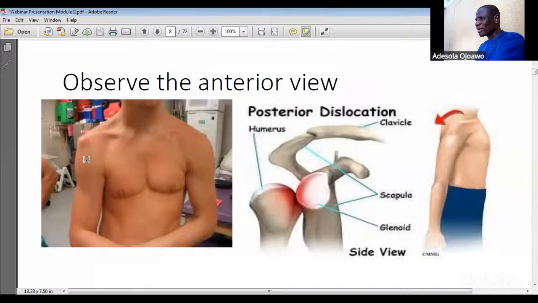This sulcus aspect can occur with an anterior dislocation and also with an inferior dislocation. When you look at it anteriorly and you see bulging at the anterior side, that's an anterior dislocation. But if you do not see bulging of the anterior side, the two sides are normal, and you are only seeing the sulcus, that is what's called an inferior dislocation, with your observation. You have made the diagnosis and now know what to do with the patient.